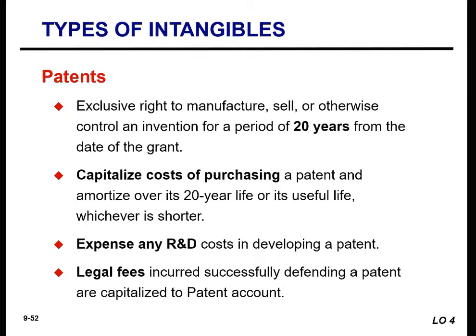Research and development costs that lead up to a patent are expenditures that may create the new process, the new product, but there's great uncertainty in our research and development process, including identifying the extent and timing of the future benefit of those expenditures. Therefore, those are recorded as an expense when they're incurred.